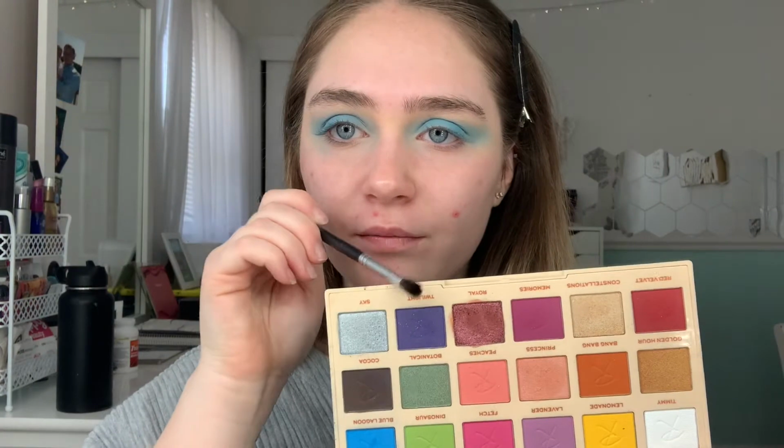Okay, now I'm gonna start building up this outer corner here. I think I'm gonna take the Twilight shade. I'm pretty sure this is what I used. And I'm using this with the Morphe M506 brush. It's like a little blender.